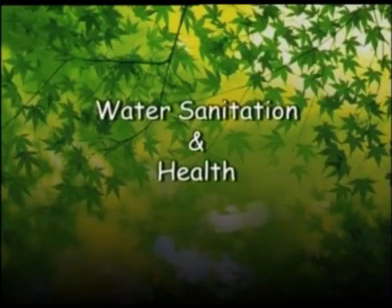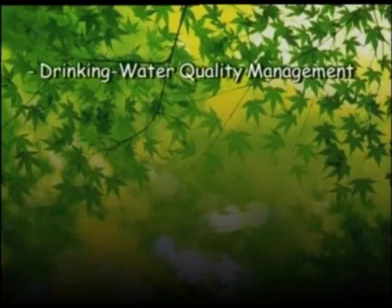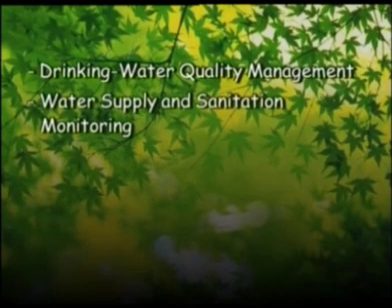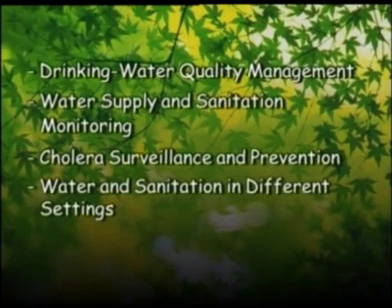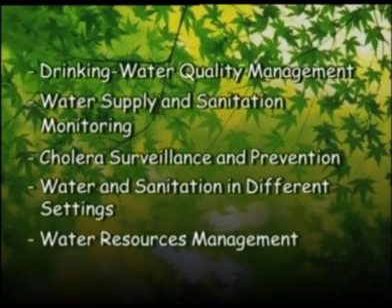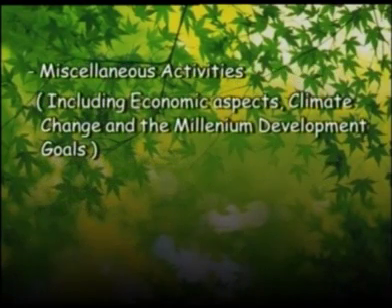For water, sanitation and health, which is very important for the sake of health, WHO works on the aspects of water, sanitation and hygiene where the health burden is high, where interventions could make a major difference, and where the present state of knowledge is poor. Our work is divided into six core activities. One is drinking water quality management. Second is water supply and sanitation monitoring. Third is cholera surveillance and prevention, because cholera is a dreaded disease, and sanitation in different settings. Then water resource management and miscellaneous activities.